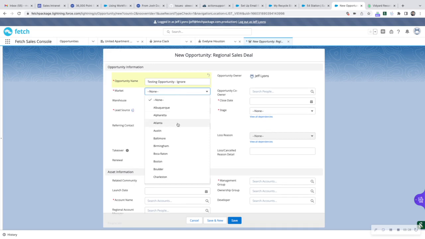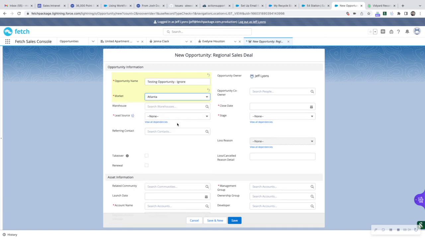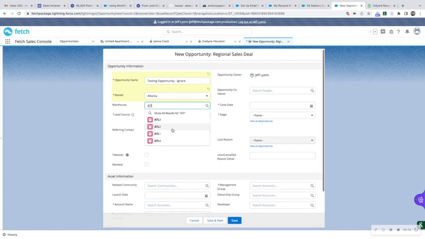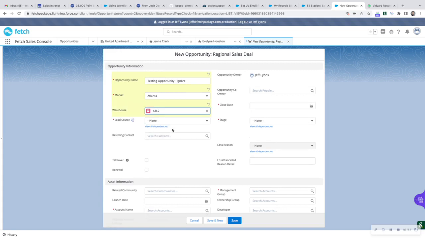We'll choose the market. You should know what market the deal is in, so for example, I'm going to put Atlanta here. And then if you know the warehouse that it's going to be serviced out of, that's always great to include up front. I know we haven't covered warehouses per se and how you can check those things out and use Salesforce Maps, but I'm just going to go through this demo environment assuming that you know some of that information. And then we'll cover it. We will have other videos and you'll have your onboarding week to get up to speed there.